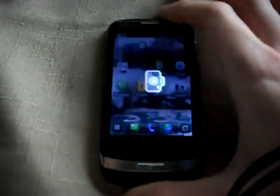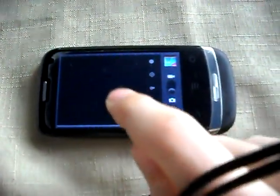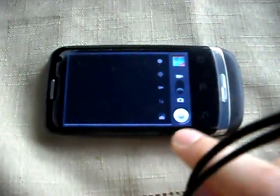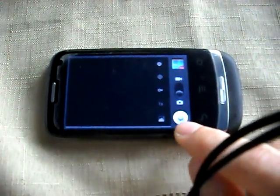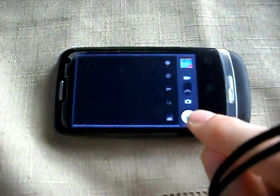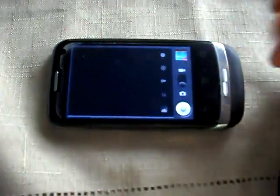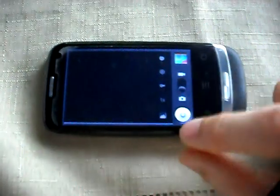Let's use a camera - a camera through a camera, that'll be amazing. So you can see nothing, but this is a camera. The annoying thing about the camera is that on other phones you can just tap in the middle to take a picture, which would be really useful. But you have to get your finger right around to this button, which is actually quite annoying if you're, say, taking a picture of yourself and your mates and you've got your hand the other way around and can't see where that button is.